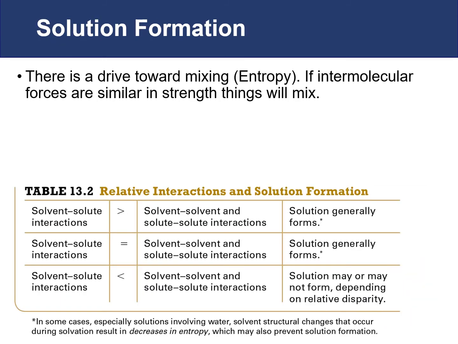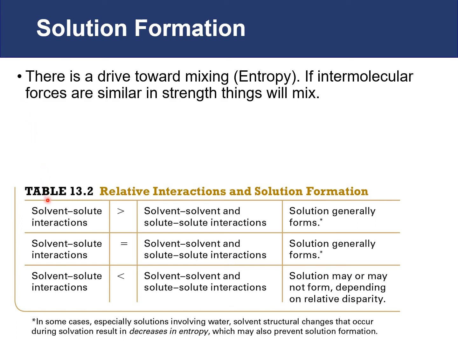When we talk about solubility, what we're really talking about is the formation of a solution. When we take two components, a solute and a solvent, and put them together, there is a drive towards mixing. This driving force is known as entropy. Entropy is the movement of things towards a greater state of disorder. If the intermolecular forces are similar in strength between those two components, then mixing will occur. A way of predicting whether two things will form a solution or not is by looking at those intermolecular forces.